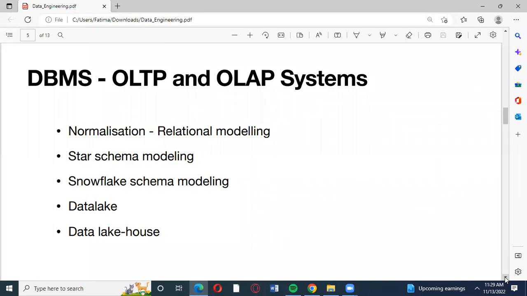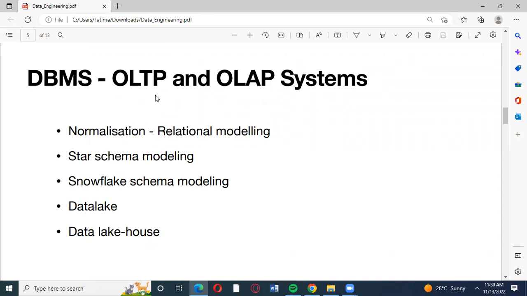So typical OLTP systems, online transaction processing systems, these are point of sale systems. Whenever we go to any store or a hospital or any service, the front end of that system allows us to make data entry, and the data is stored in the back end. So typically we perform insert operations, we perform delete operations, we delete data which we don't need, we update data if there are some changes.